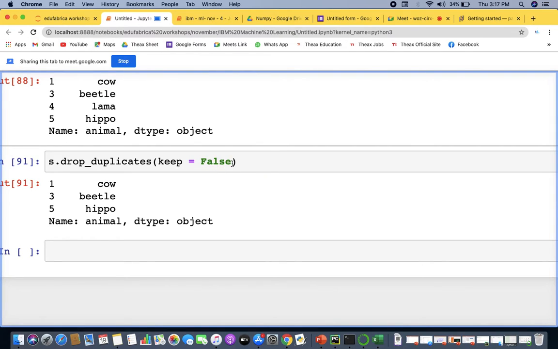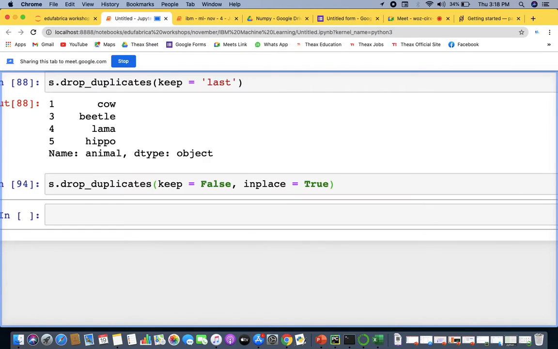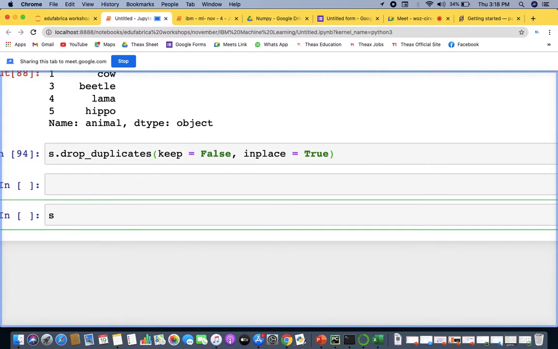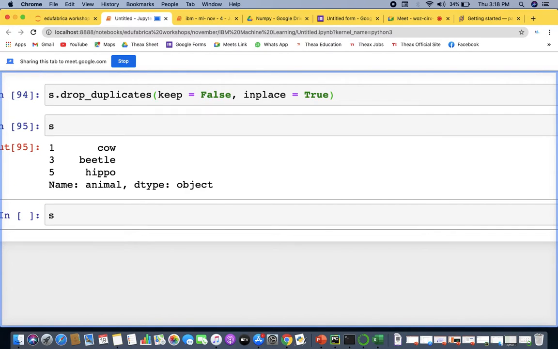Okay. And if I say here inplace equals True, so now in s, if you write s and find the values, you will not get the duplicated values even. They will be removed for good. Okay, similar to this, if in a series I'm saying s equals pd dot, clear to everyone this function?